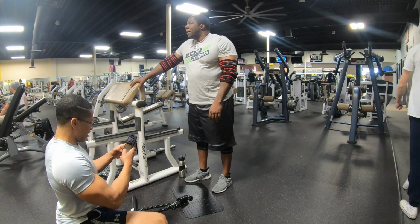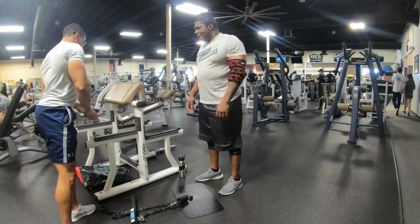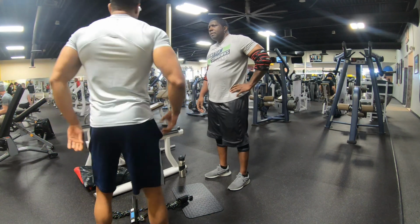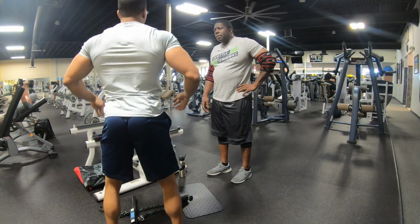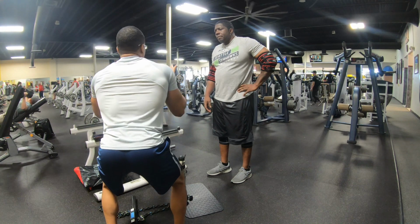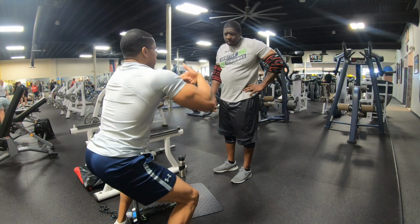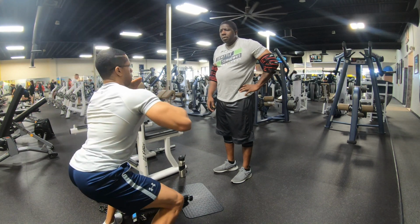So I already know that his numbers are good. So I need to make sure that he gets bulletproofed on the Isochain so that when he's training, lifting those big weights, he is able to continue lifting those big weights without any type of flare-ups or tendonitis. He's had a couple of recurring injuries and they're all joint related. So I told him that we should really hit up the Isochain. He's seen what the Isochain's about. He understands the science. He understands the benefits of isometric training and strengthening up the connective tissues. So we have already been through that conversation, and he was like, yeah, you can go ahead and sign me up.